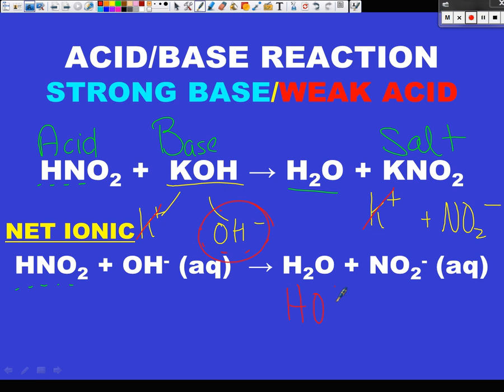Water. Do you agree that when we're doing acids and bases, you can write water like that because it makes more sense of how it stands? And what state of matter is this water in? It's liquid. Remember, we always write solids, liquids, and gases as whole entire things. And then the last thing, does the nitrite look the same? No, it went from the compound to the ion. Does that make sense? So that's why you have to keep it.